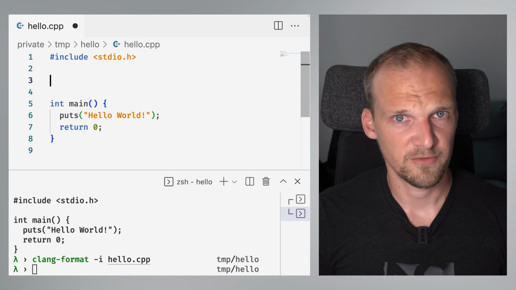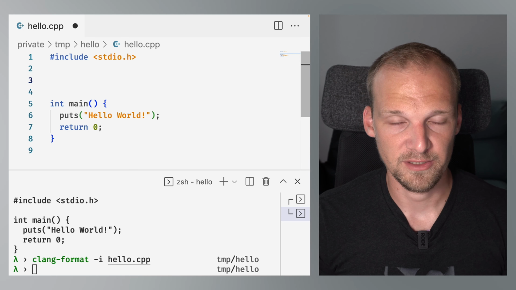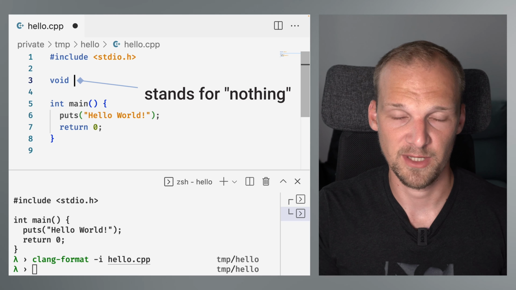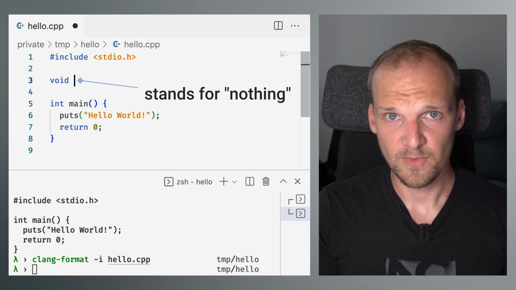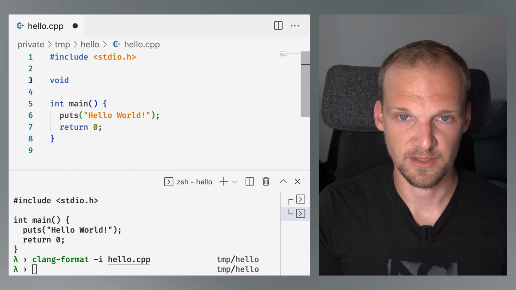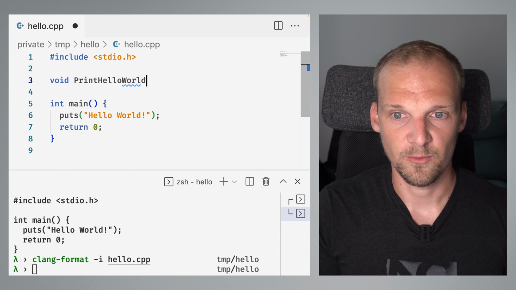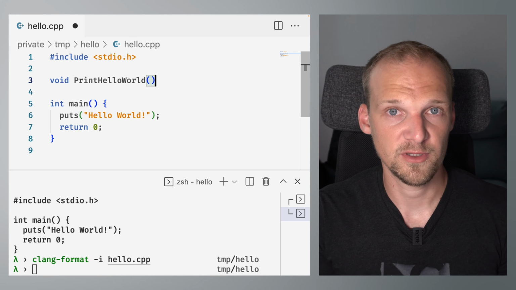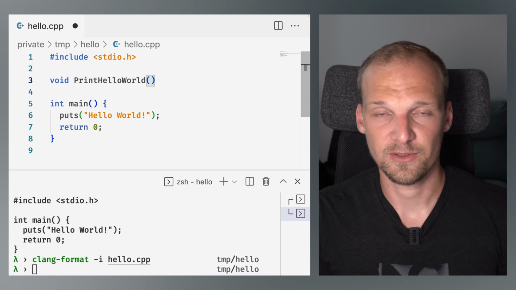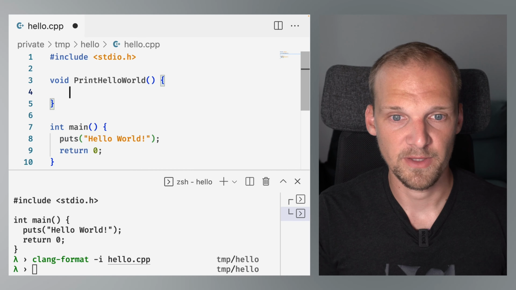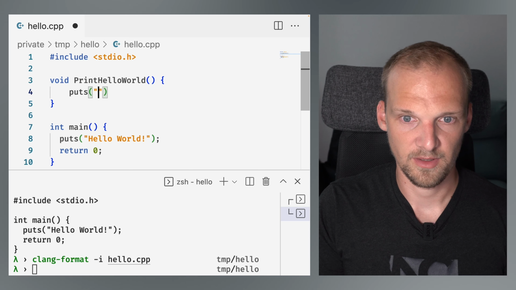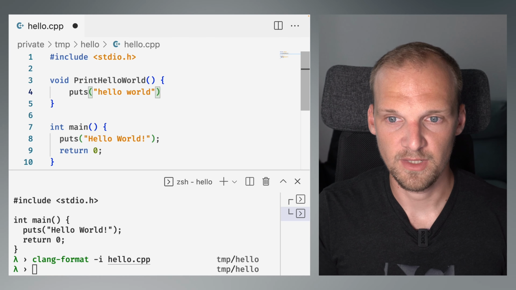Now, this allows us to write our own very simple function. It's not going to be a very useful function because, again, I don't want to go into too much detail right here, but it's going to be a function nevertheless. And whenever we write a function, we start with the type that it returns, then we call it the way we want it to be called, and let's call it print hello world function, and then we put the brackets. The brackets signify the function. We could put some parameters in there, but I don't want to talk about the parameters right now, so for now we're gonna leave it empty. And let's just puts hello world in there.